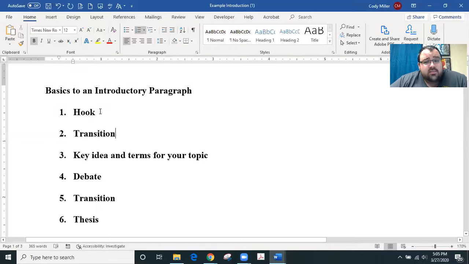But then you ultimately have to remember that you're writing a persuasive research paper, and that means that research is very important, and because it's a persuasive topic, you also have a debate as well as a conversation. So you'll notice number 4 on this list talks about the debate. So you have to make sure that we understand both sides of the argument, and if you can anchor that in research, it's even better.